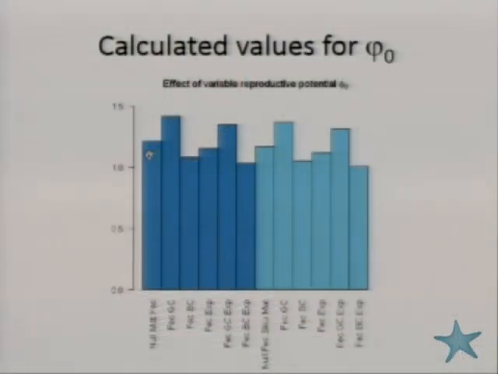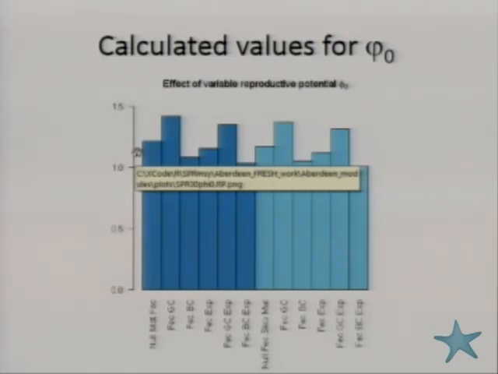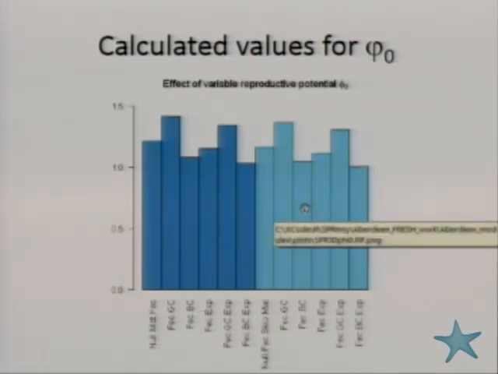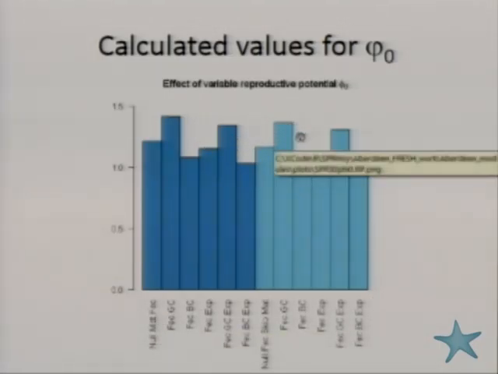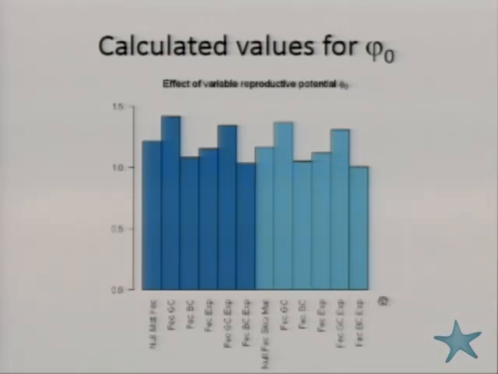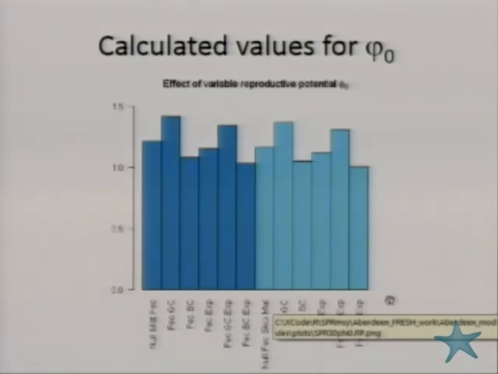So you can see, compared to the null case with no experience or condition effect, that you really only see higher reproductive potential with good condition. That's the main effect. Comparing the dark blue to the light blue bars, there's almost no difference between the height of those bars in each of the corresponding categories.